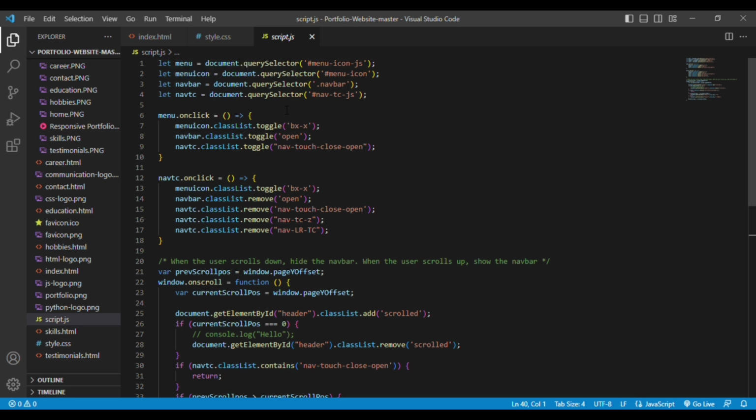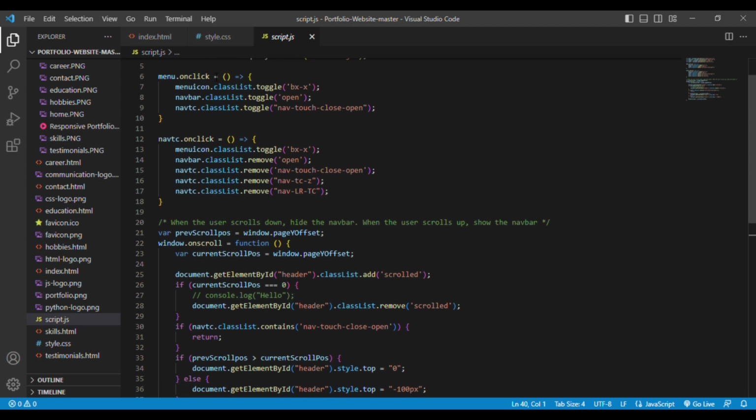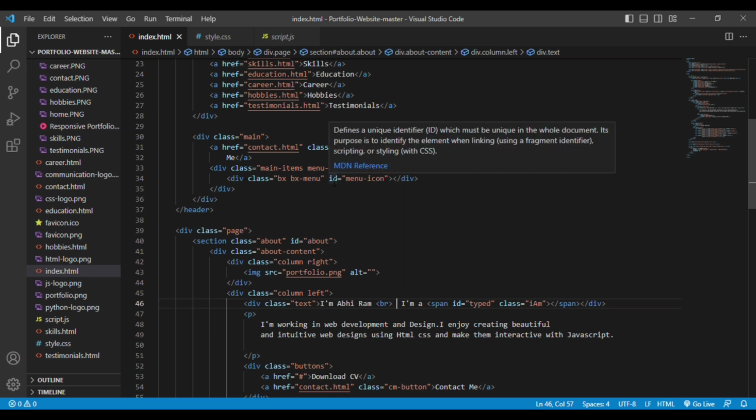Then we have nav tc.js, where we are creating two values. Whenever we click on the menu button, on click we add classList toggle for the three values, including open and nav touch close open. So these three values will be added to the menu icon.